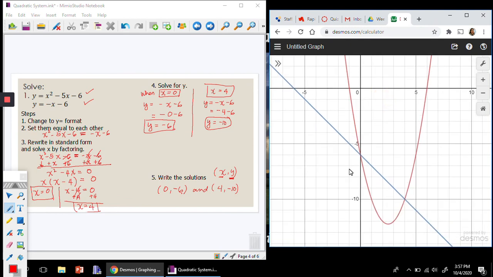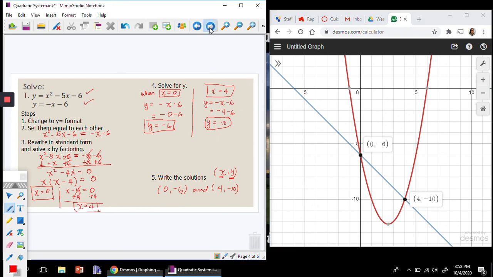Okay, now let us look at the given graph. To find the solution, all you have to do is to click the intersections of the two graphs. So this is your parabola, this is your line. They intersect at these 2 points. Okay, so 0, negative 6, you have 0, negative 6, so we have the same answer. And 4, negative 10, you have 4, negative 10. Okay, so that's how you solve by graphing. It's easier than solving it like this. So during the test, you can just simply graph them and look for the intersection.